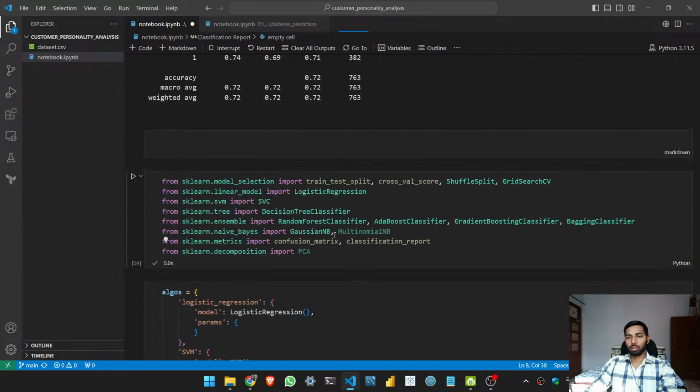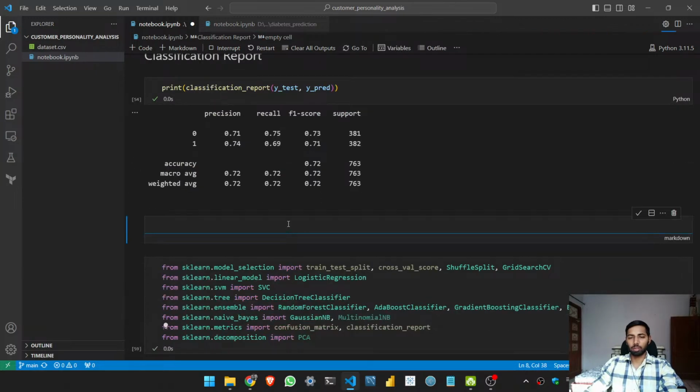Now till it runs, let me give the heading: finding best fitted model.